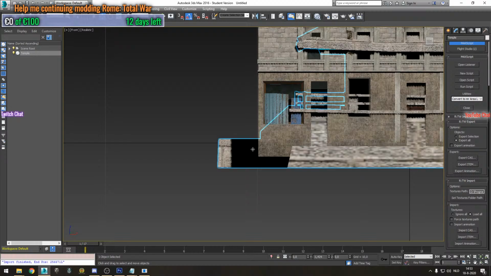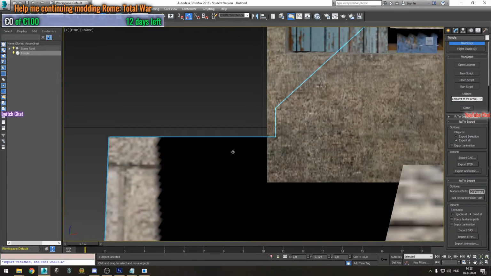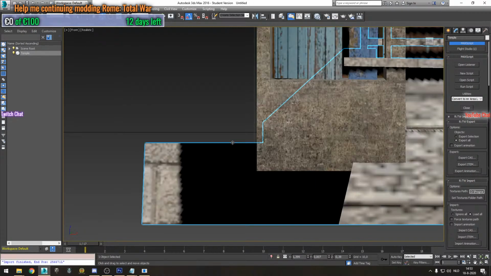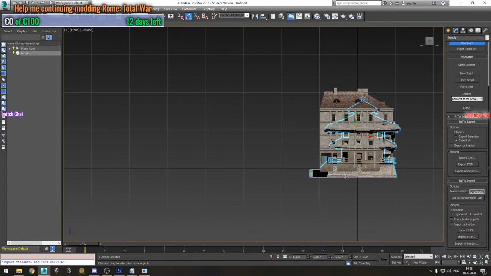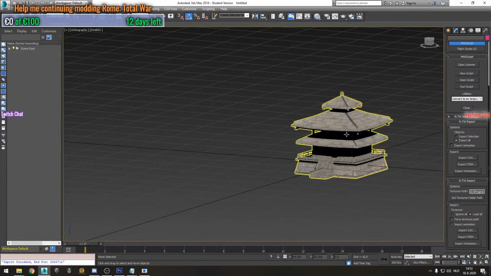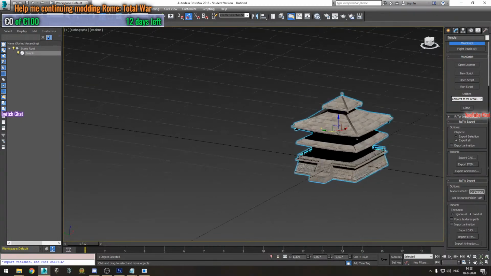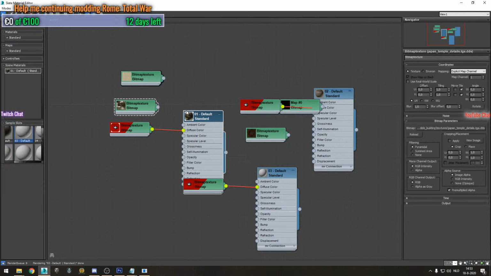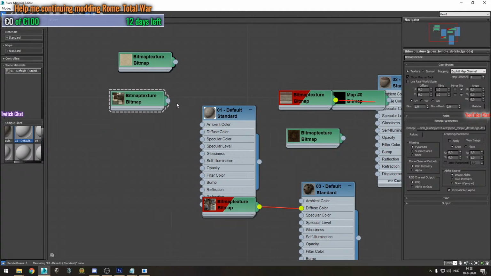We need to be sure the stairs are reachable for the view. We give it its old texture back.